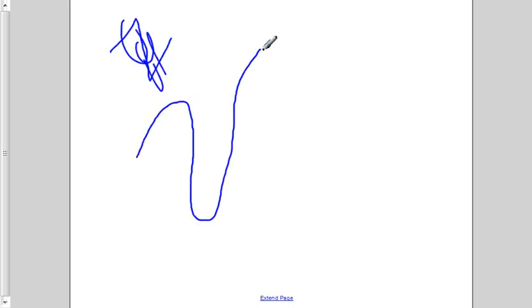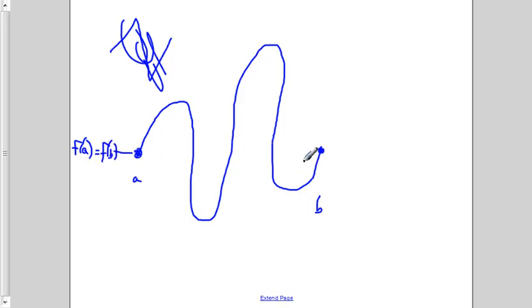So that's kind of telling us it's going to be a relative min or a relative max. So again, it can't be anything with any corners. So continuous and differentiable. It doesn't matter how many places it goes. And one of the keys is that if this is A and this is your B value for X, F of A must equal F of B. So that value of the Y, mine's kind of close, there you go.